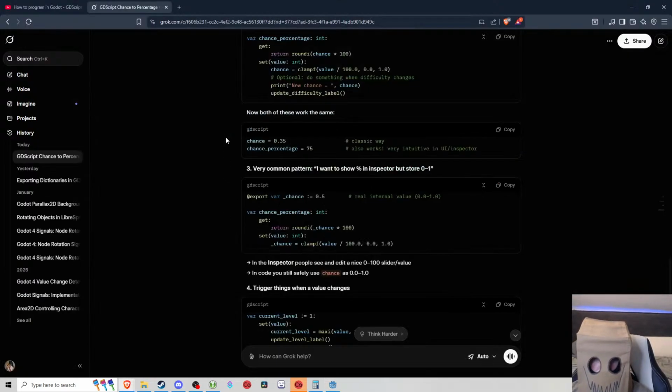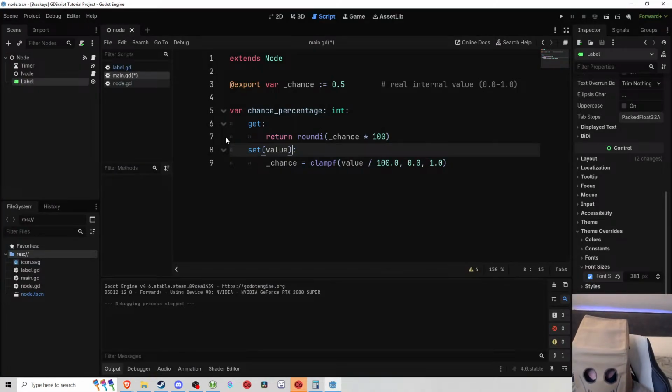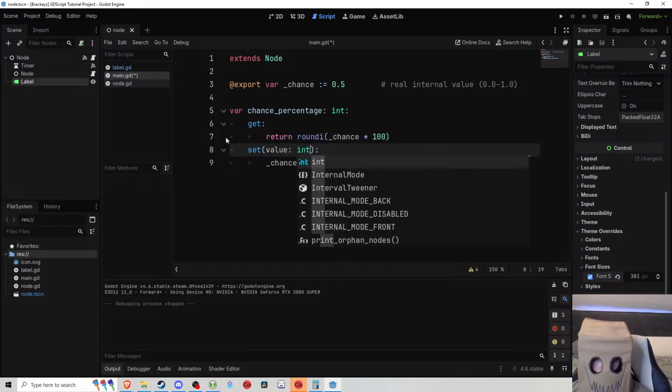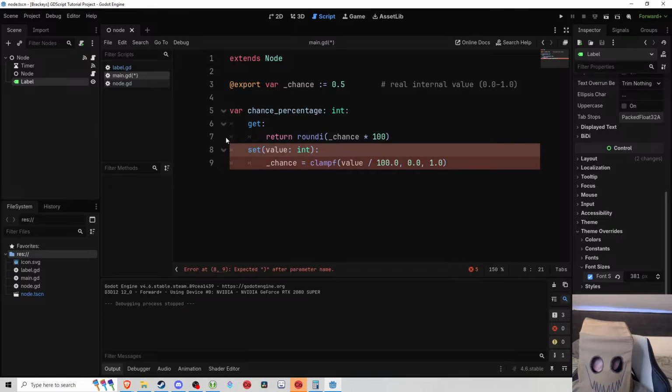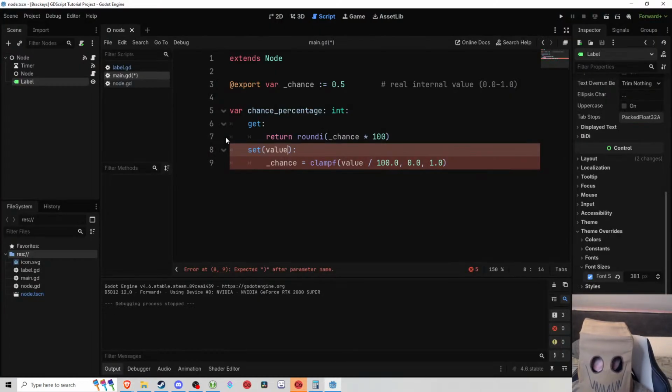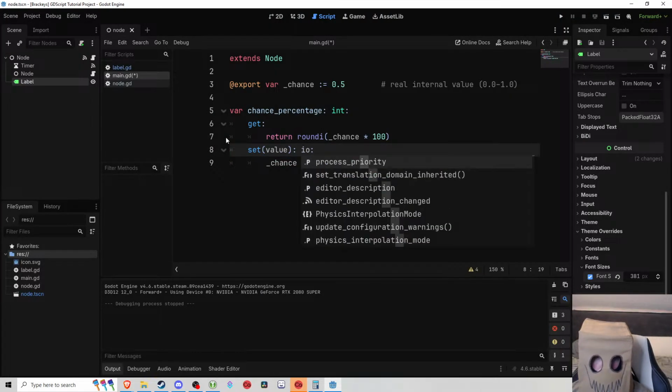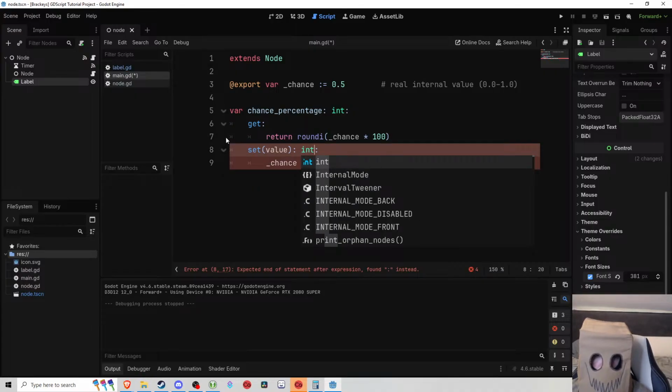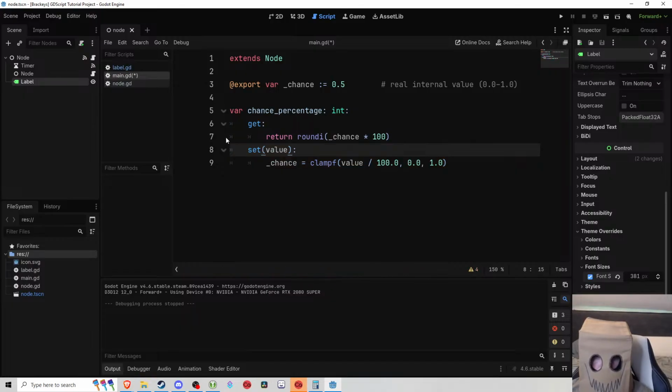Okay, let's do. Why does it not want to do this? Yeah, I can't do that, I guess. Chance. Fuck.